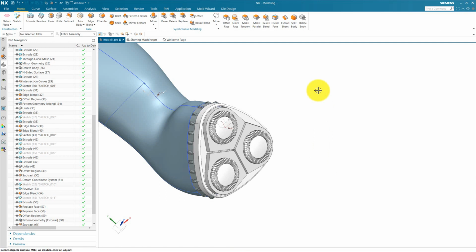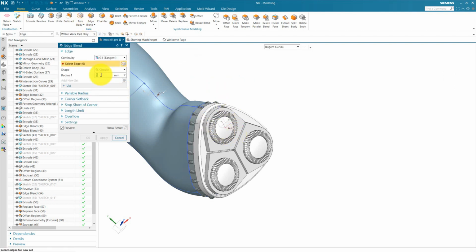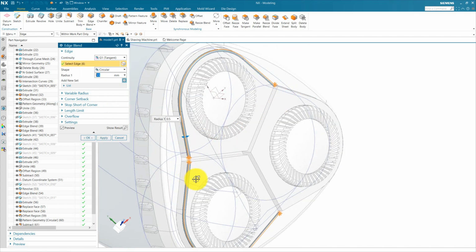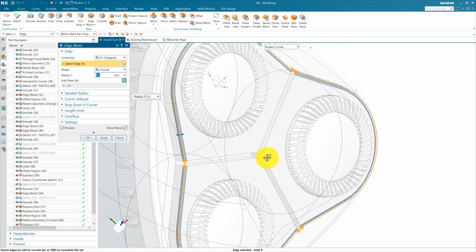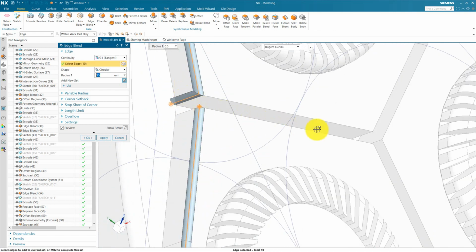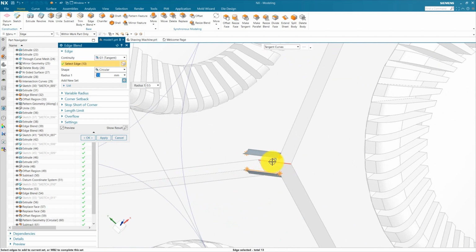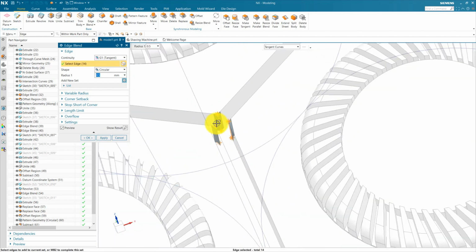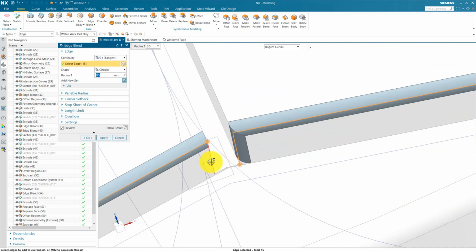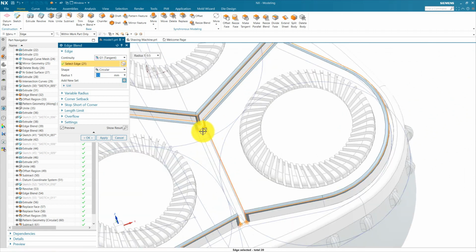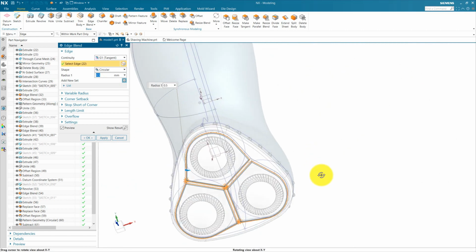Next we are going to add some fillets, so go to edge blend and we add a radius of 0.5. Okay, select this edge, this edge, this edge, okay, this also, this, apply.